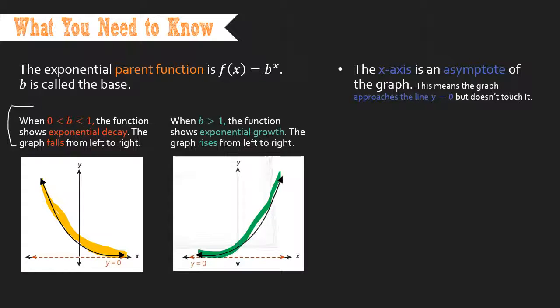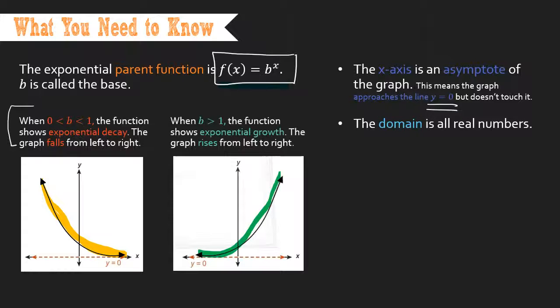Every exponential function is going to have an asymptote of some sort. If you have a parent function, where you just have b to the x, your asymptote is going to be the line y equals 0, or the x-axis. My graph is coming really, really close to that line, but it never intercepts the line. The domain of any exponential graph is all real numbers, and that's always true. And the range is all real numbers greater than 0, when we have this parent function, because my asymptote is at y equals 0.